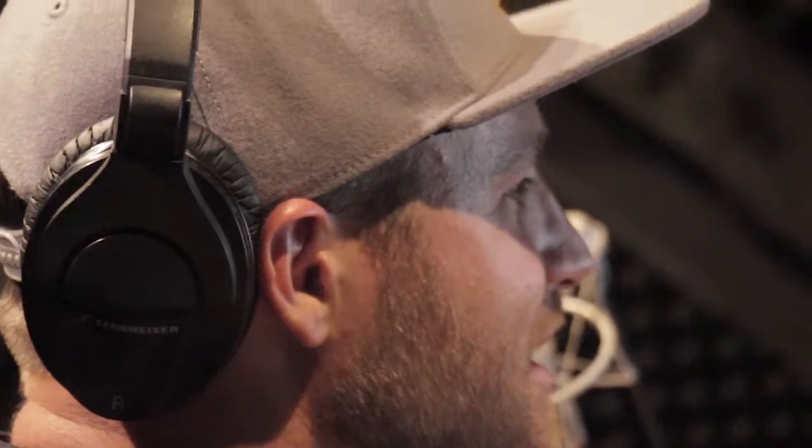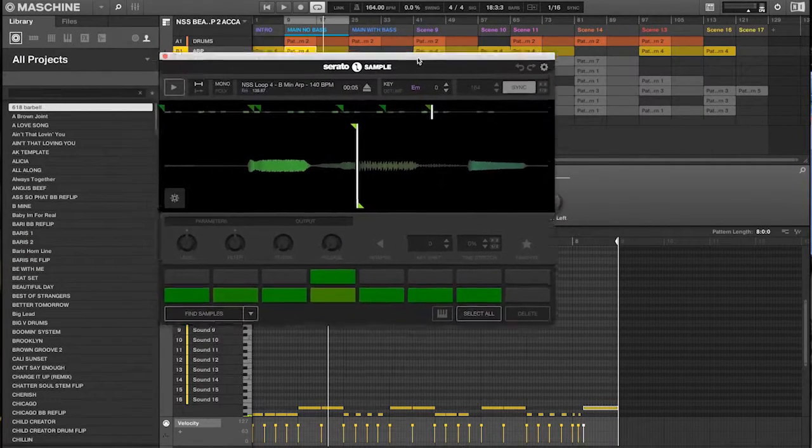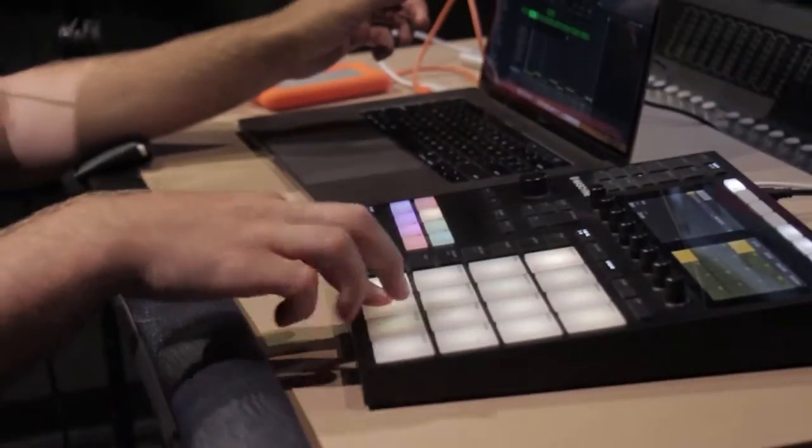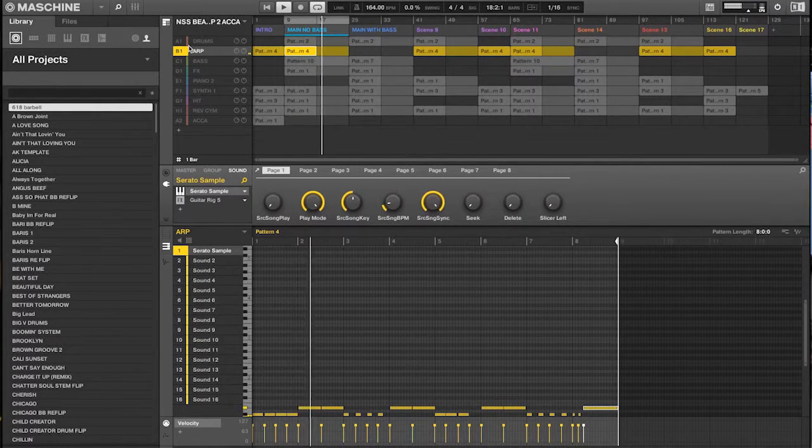The next thing I messed with was this ARP sound I found. Crazy cool melody. Used a plugin called Serato Sample, which is my sort of go-to sampler. Chopped it up. So then made a little almost melody, a bit of a chop of it, and I ran that through a Guitar Rig compressor just to get a bit more flavor on it. And that works with the drums like that. That was the main part of the jam.